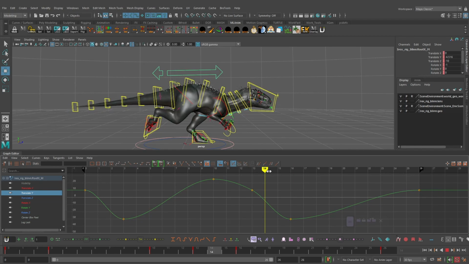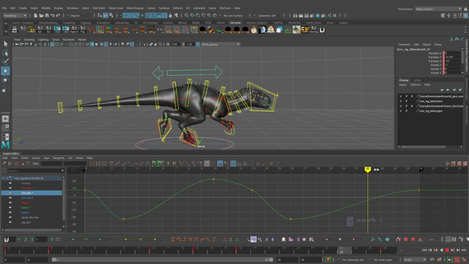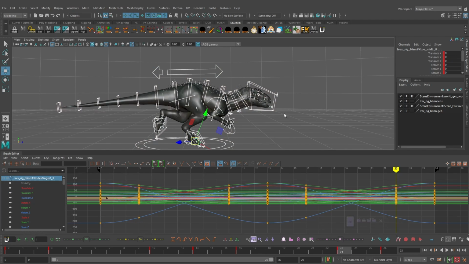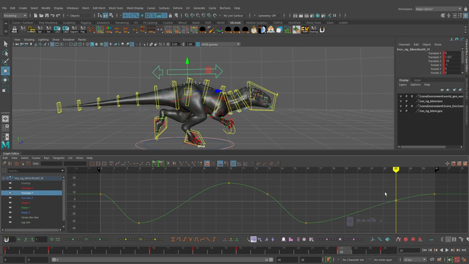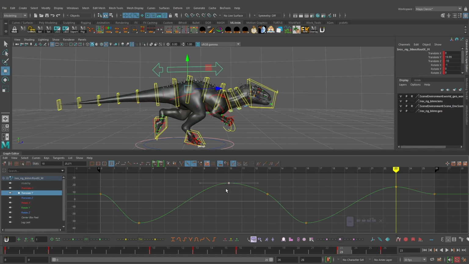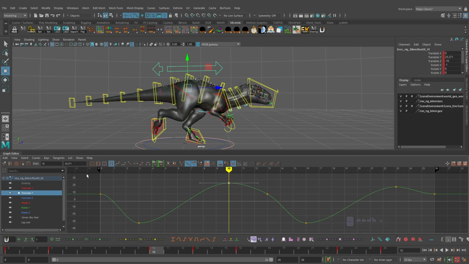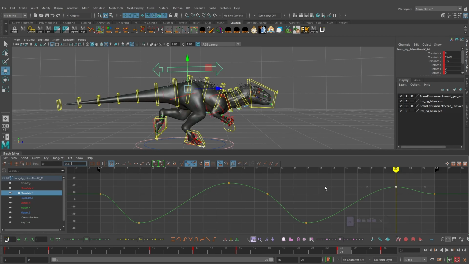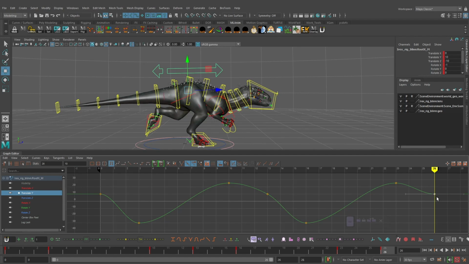All right. And then what I'm going to do is scrub forward to frame 23, press S to lock a keyframe down. Same process, we're going to drag this up, and this is where we want to copy this keyframe value at frame 10. So we'll copy that value, we'll paste it over here on frame 23, and then at frame 26, that value will match with frame 13 as well as frame 0.